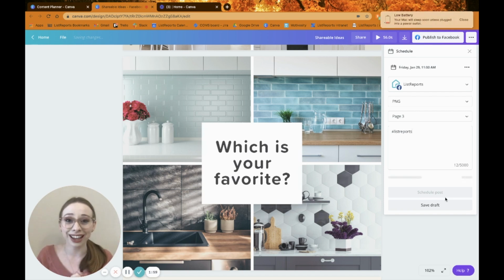So hopefully you guys found that helpful. I am happy to see that Canva's looking out for its users and creating all of these new features. So there's a few more that I might explore in the future, especially if there are any updates. But as always, if you have any questions, feel free to leave them in the comments below.